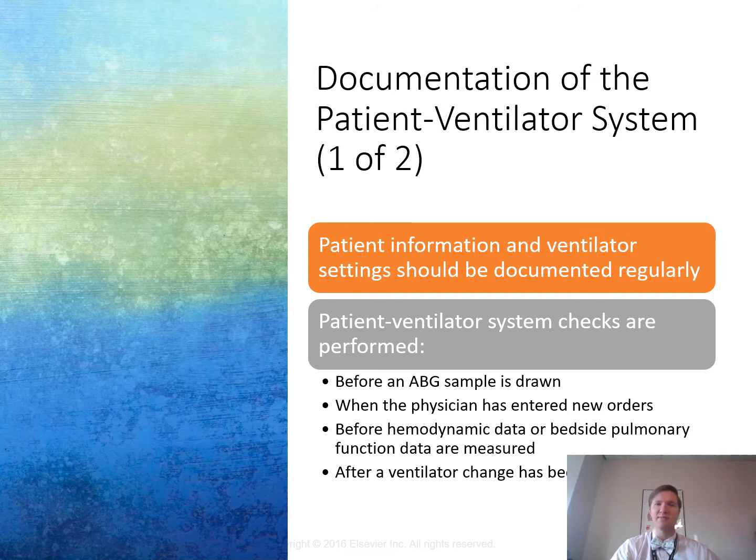The ventilator system check could include a brief narrative of your observations. Hey, the patient's noted to have retractions. They're noted to be using accessory muscles while on ventilation. They're noted to be working hard using accessory muscles of forced exhalation or accessory muscles of inhalation. They're diaphoretic. They're pale. They're mottled, right? That would be narrative clinical observations of their response at the time of the check.